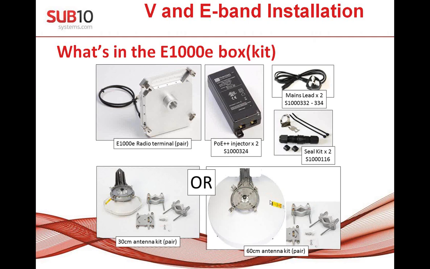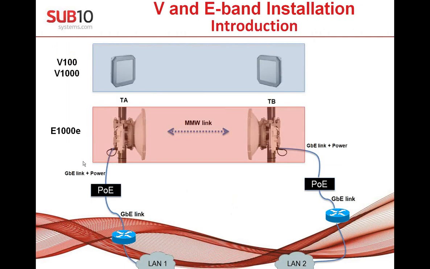In this case, for example, for Europe, if I'm ordering a link for the Czech Republic, I will select a link with a Euro power cord, and then either a 30 centimeter or 60 centimeter antenna. We have two parts which are applicable for my country, and based on my link length, I am selecting 30 or 60 centimeters. And again, it's very easy. One part number, and you receive everything to be able to install the link. And the only thing you need is the cable. If I go back, you will receive everything except the cable which goes from the system to the PoE, and of course from the PoE to some switch. In this case, you only need to have an outdoor Cat5e, Cat6 or Cat7 cable.